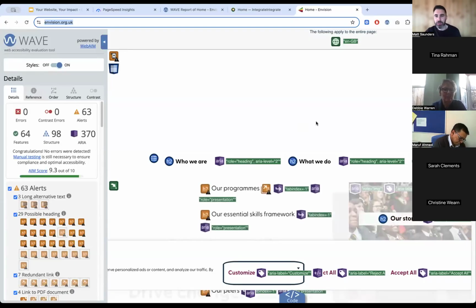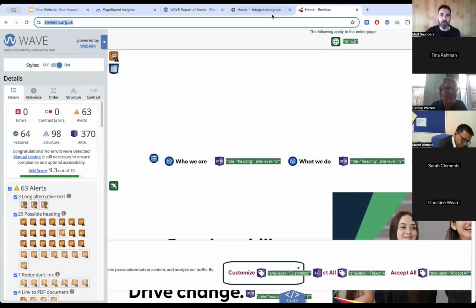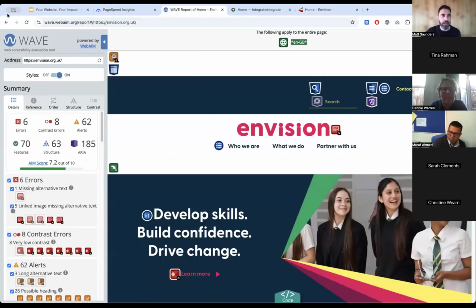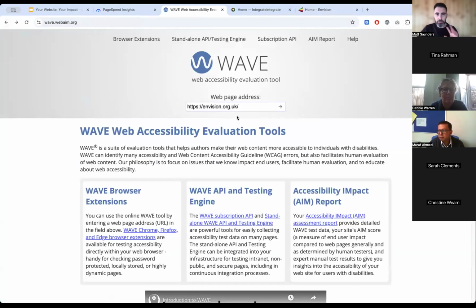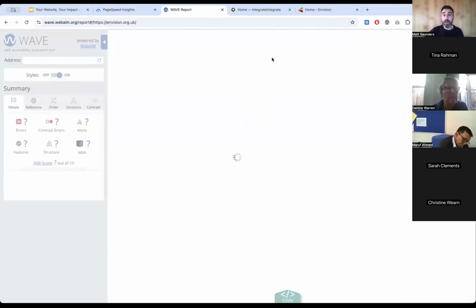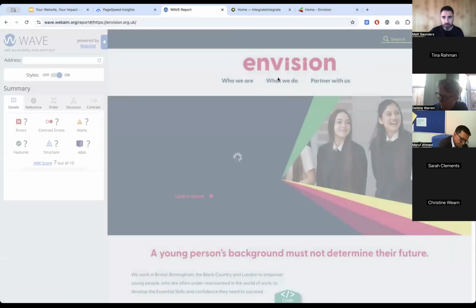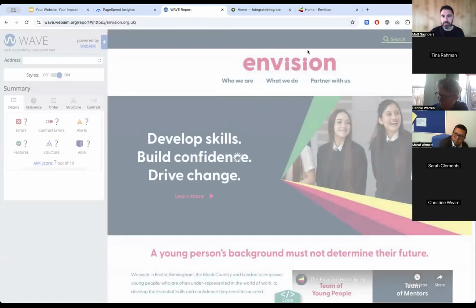So there's something called WAVE, which is basically, oh, hold on. That doesn't seem to work. Web accessibility evaluation tools. You can run your website through this. I don't know if anyone's familiar with this, but it will basically look at the code of the website and just try and tell you how compliant that website is in terms of its accessibility.